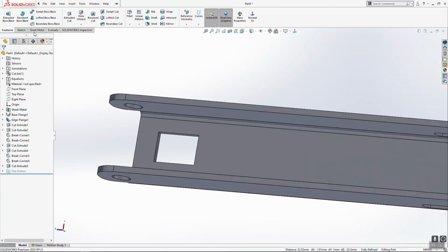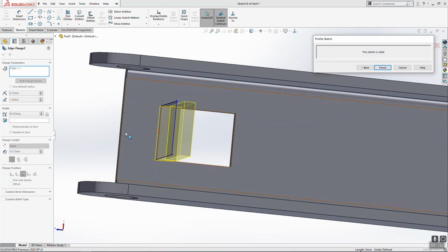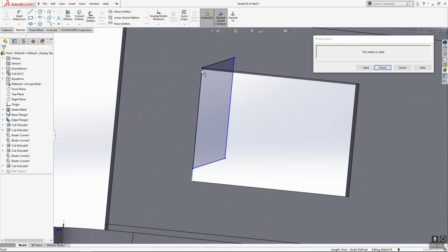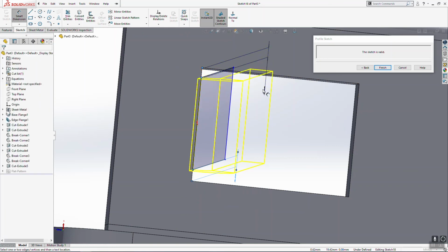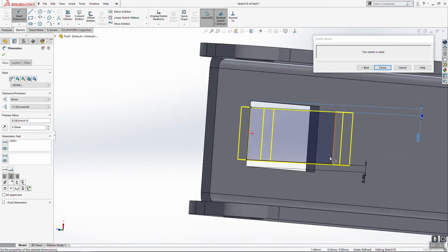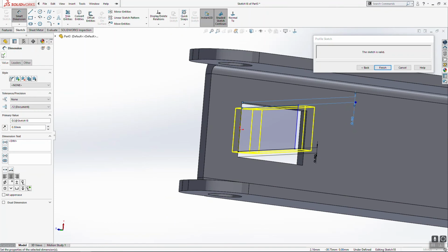Now I will go in sheet metal again, edge flange, click on this edge and edit the edge, so I will make it inside, so to be possible to work, and this will be 0.5, also the other side will be 0.5. So okay, just drag the points and you will be able to edit everything.